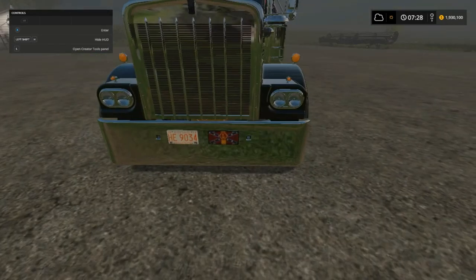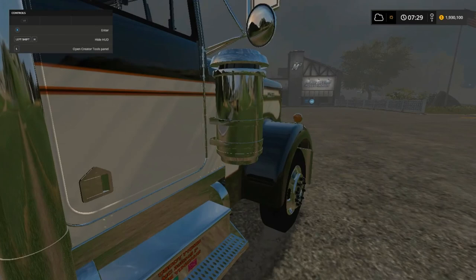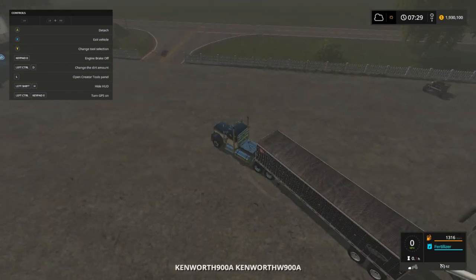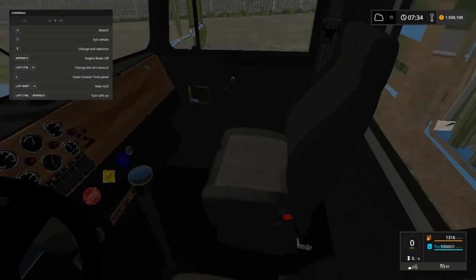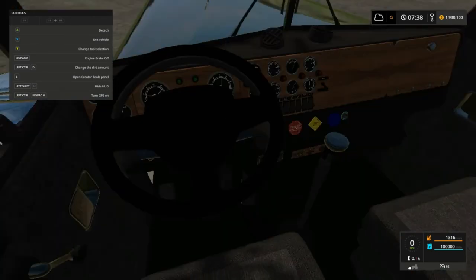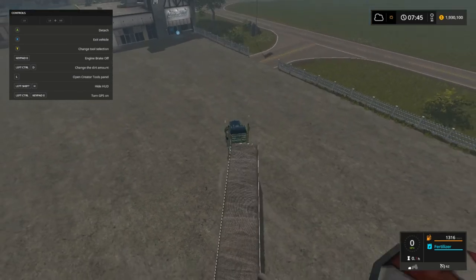You can't change the color or anything, but it's the HE 9034 — cool. It's a Kenworth 900A, I think it's one of three or four models that got out. Look at the inside folks — I love it! Got the fan up there, I don't see a CB radio anywhere though. The horn sounds pretty good. What I need to do is make a CoursePlay route to the fog shop — I ain't done that yet.